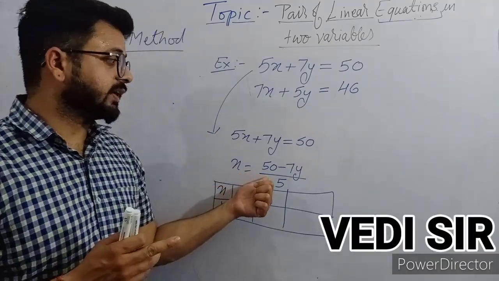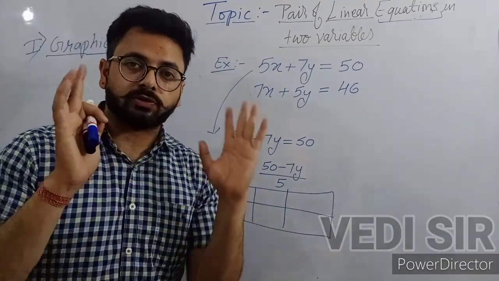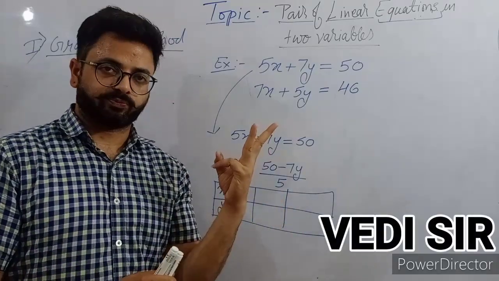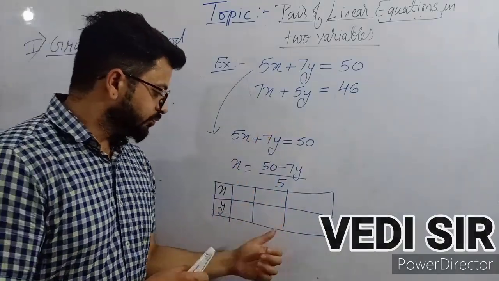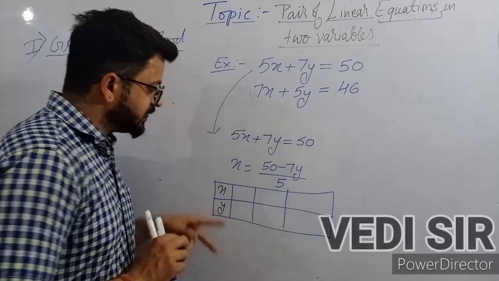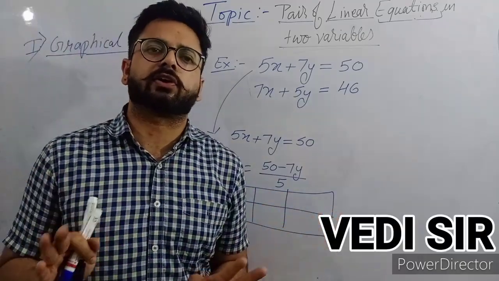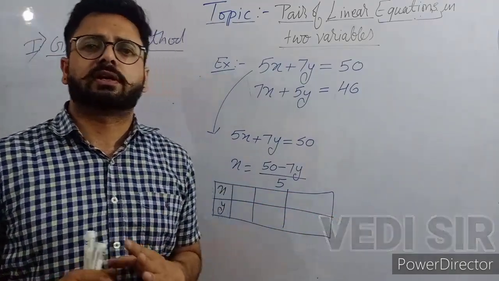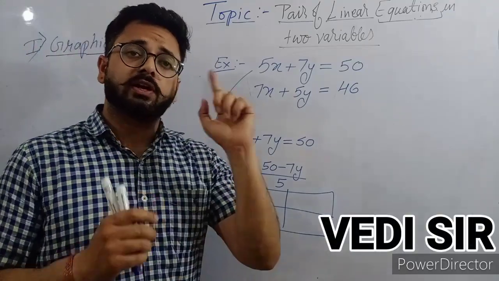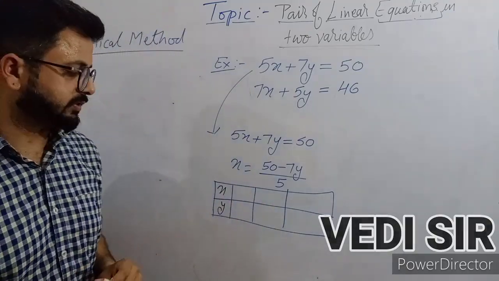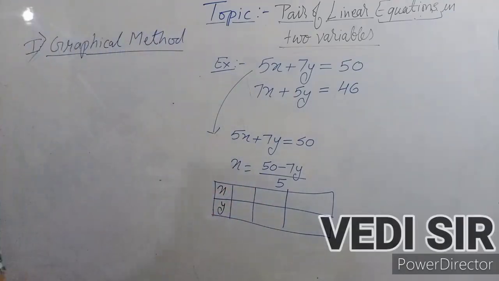From this equation we can calculate infinite solutions. Out of those infinite, I need only 3. So these 3 coordinates can be different for each and every student. It is not necessary that they should come the same, but the graph will come the same afterwards. So you think about this.